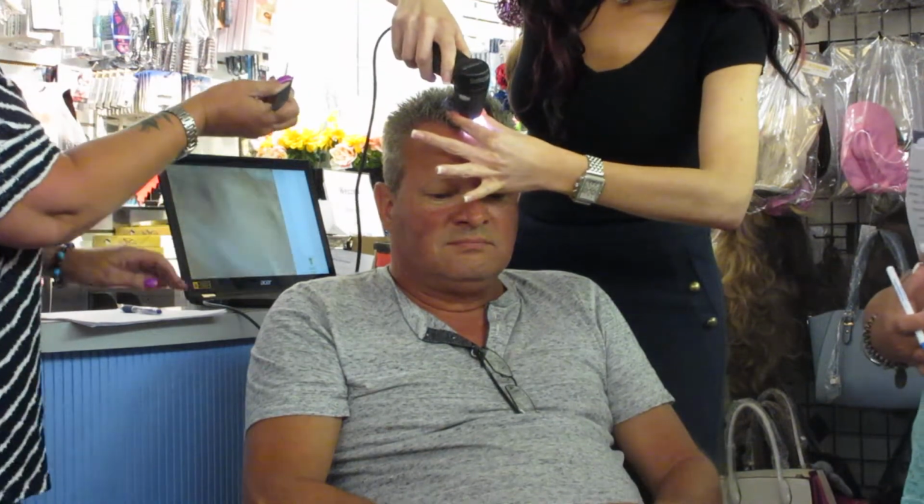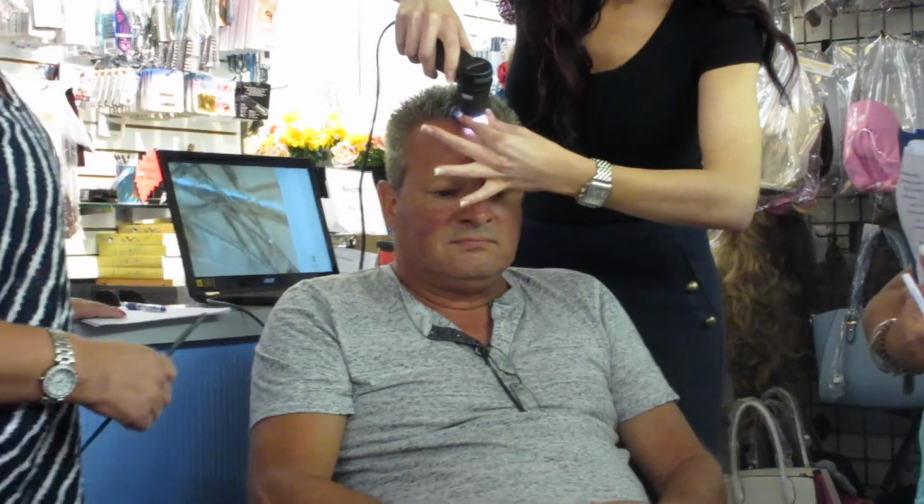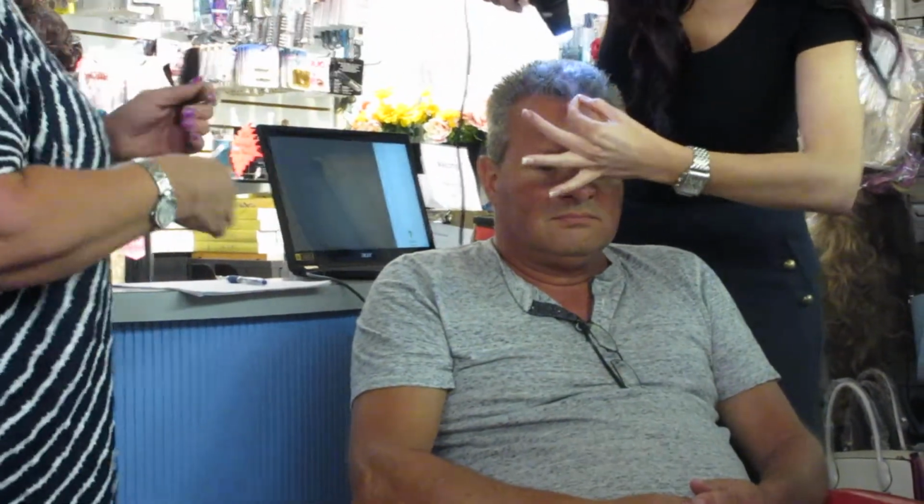So there's also a magnifier on it. Alright, so you want very sensitive. You want to get in that part. Yeah, the bar is supposed to be... We want the scalp, not the hair. Correct.